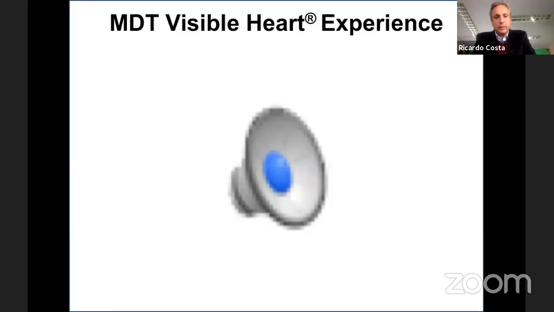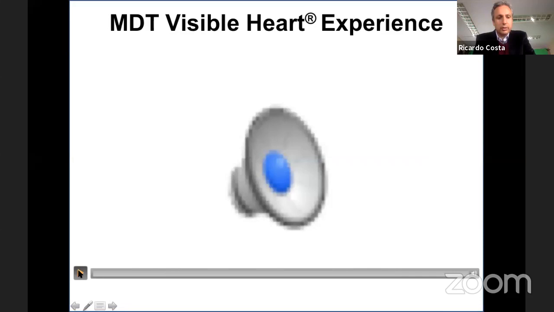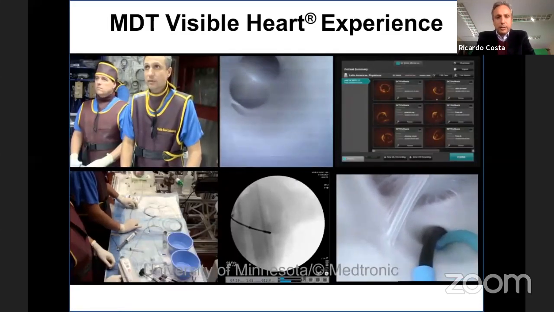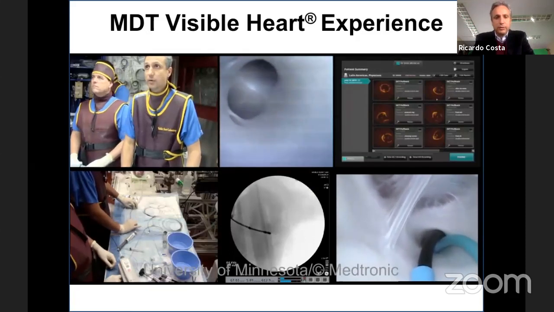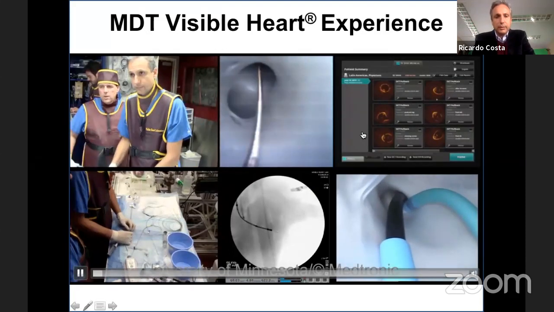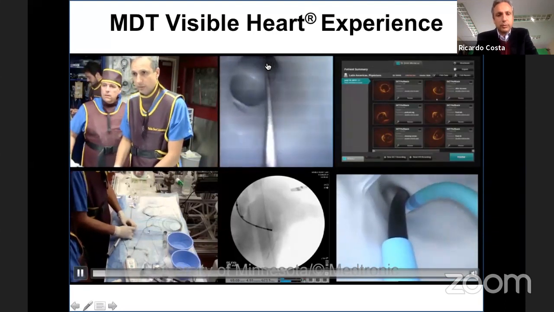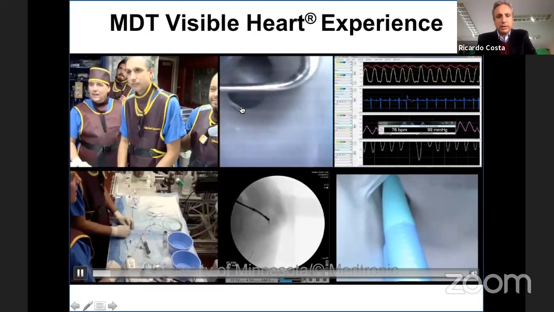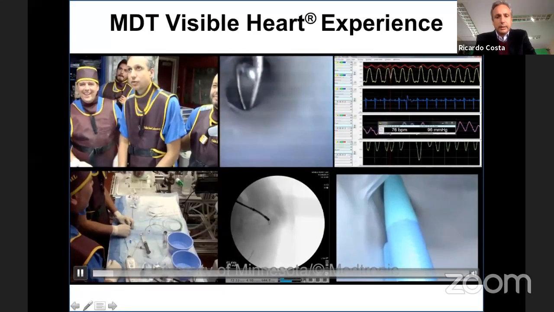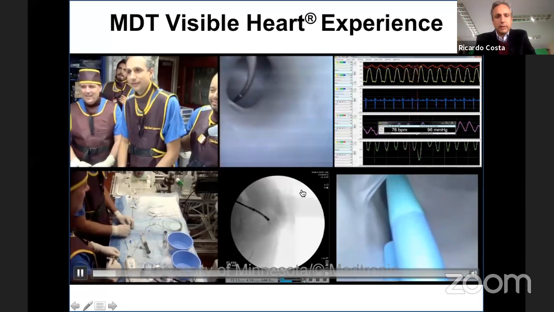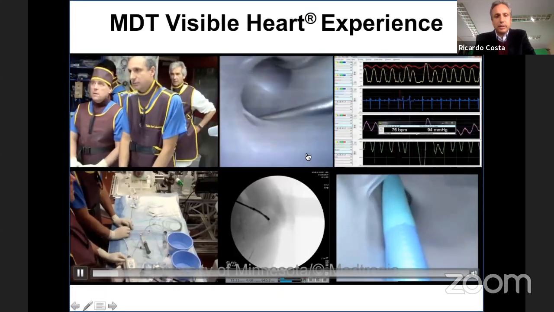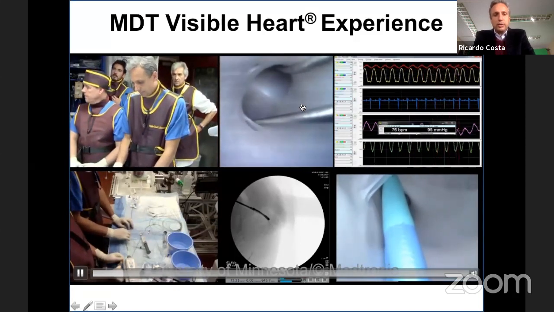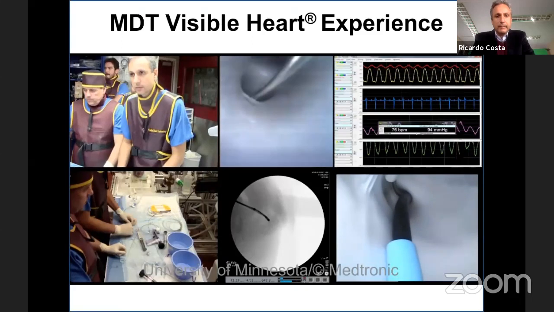So the visible heart allows us, with some pig models, to assess bifurcations and actually see the images from the inside, as you can see here in the mid view. These are the wires going. So here you should consider your side branch. Here you should consider your main vessel, and you can have OCT. You can have all that's needed there. So we have here the two wires in both branches, and we try to perform here. We see the step there.